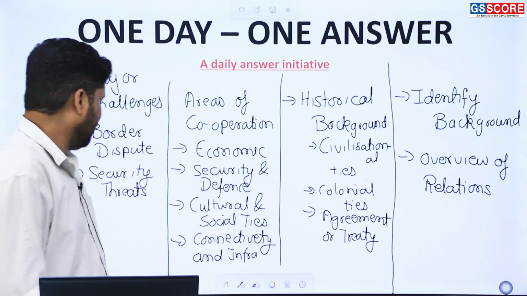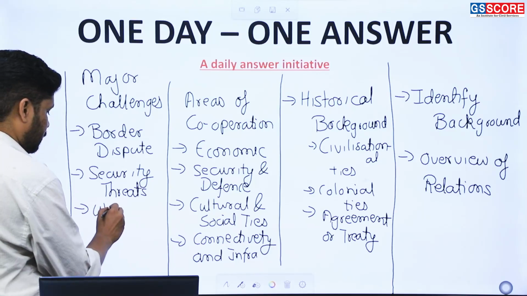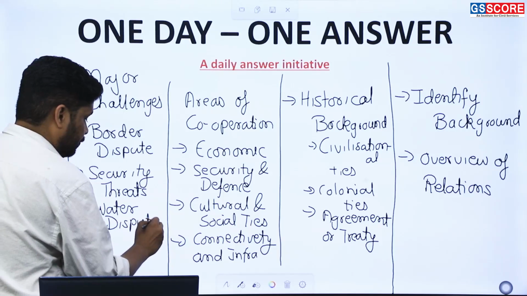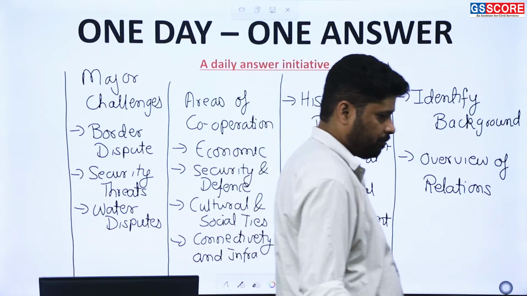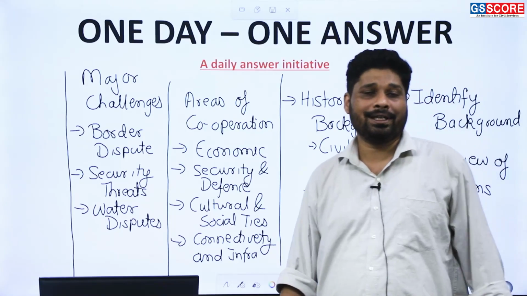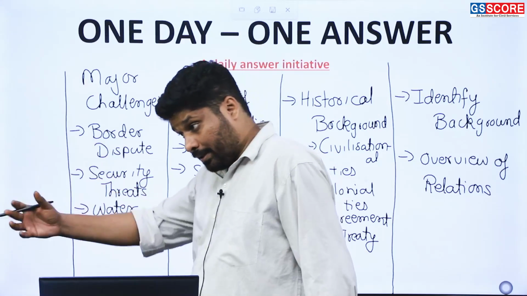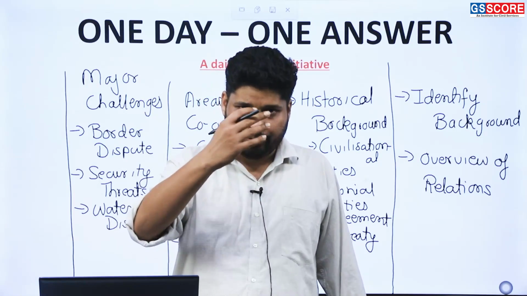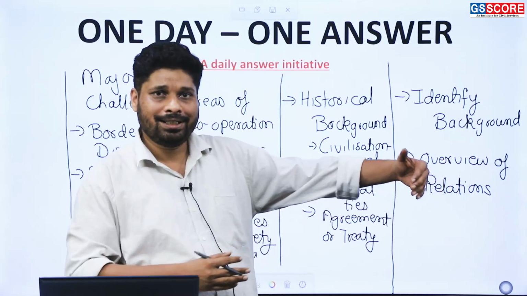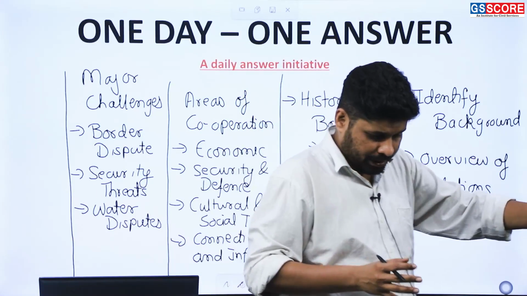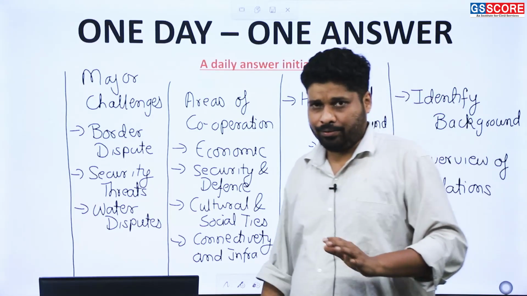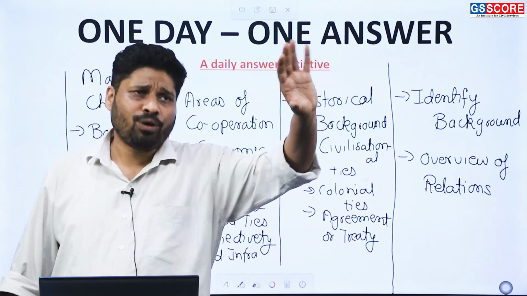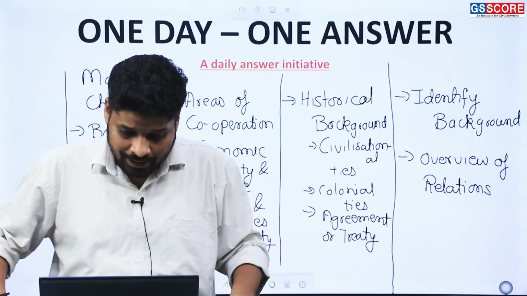Third basically is water disputes. So in water disputes, obviously the Teesta agreement between India and Bangladesh, the agreement has still not happened, or sharing of water disputes between India and Nepal will find its way. Now what we see is the Indus Waters Treaty being disputed by both India and Pakistan. Both want changes to it. ठीक है, तो water disputes have to come in your answer if the answer is more oriented toward challenges, or the answer is about overall relations between India and its neighbors.